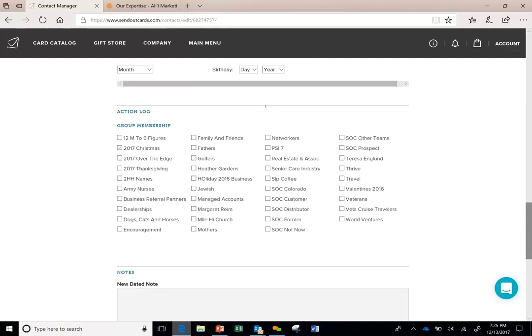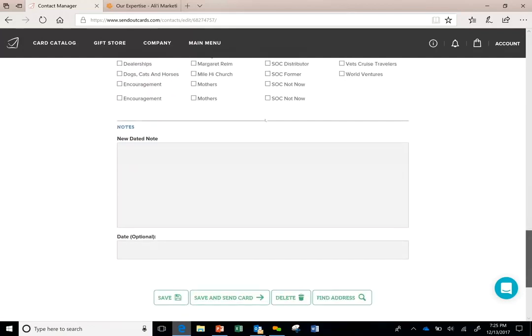And then the last part of the contact record are these notes. So this is the place where you can track the conversations you have with someone. So you could add notes about what we discussed, decision to purchase a personal bundle. We'll do that in January. So now I've got a record of the conversation that I had with this person.